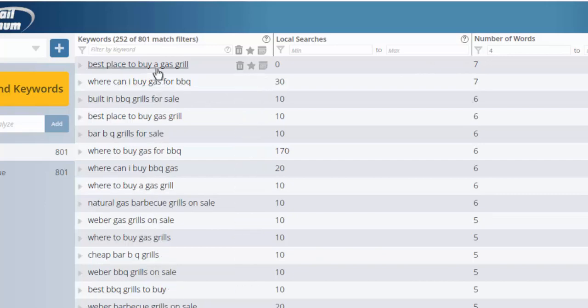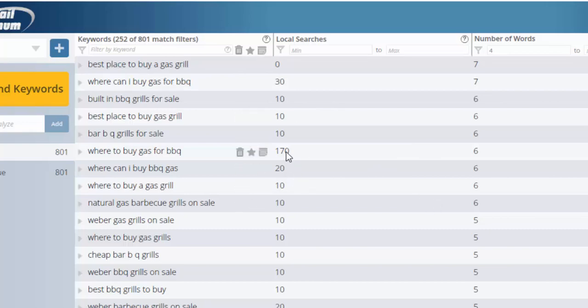different keyword phrases. So straight away you can see that if we can write articles around these longer phrases, we've probably got more of a chance of ranking. And these are the rough number of local searches for people looking for these terms. But what makes Longtail Platinum stand out is the way to quickly analyze the different keyword phrases.